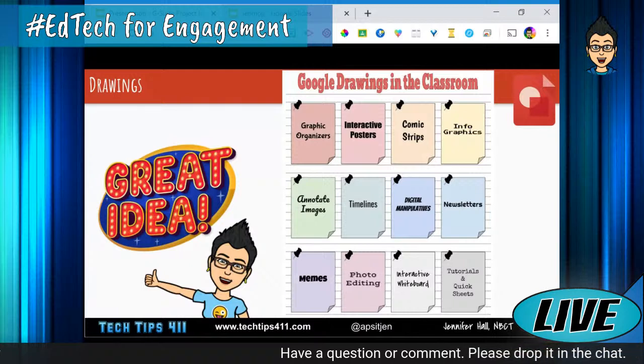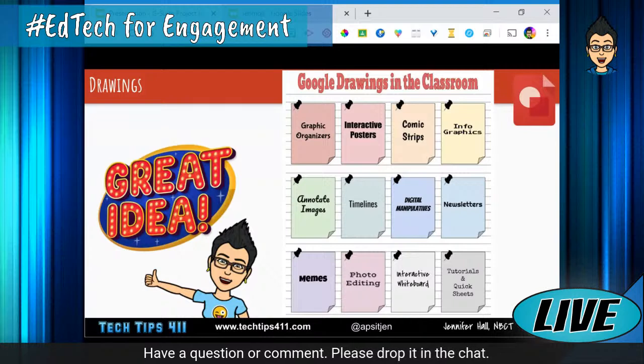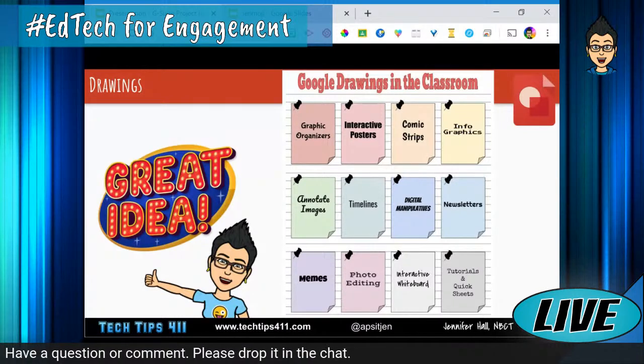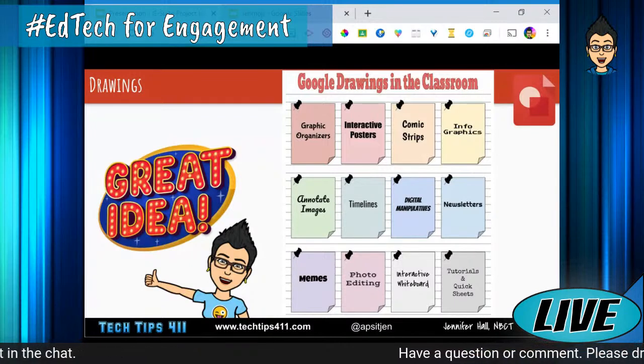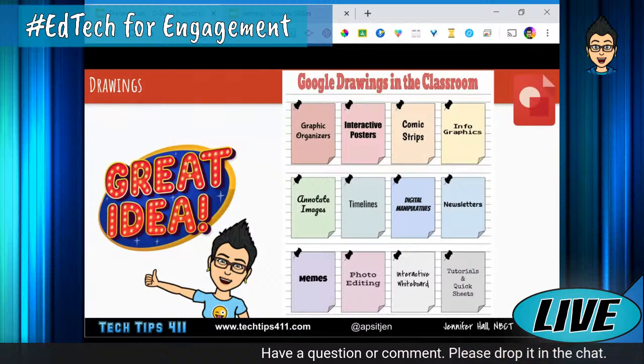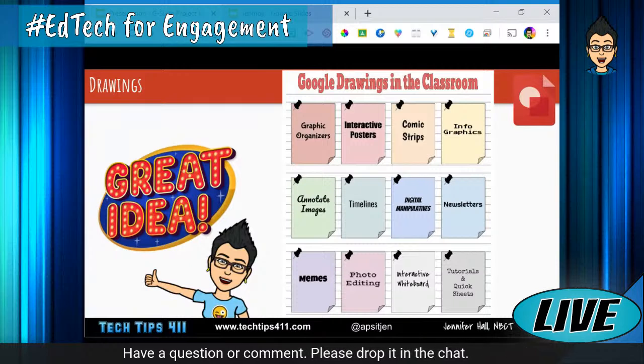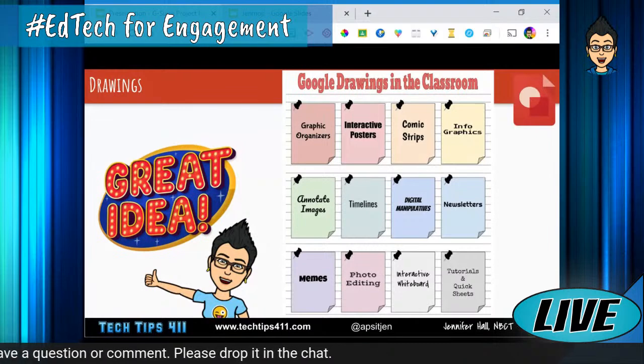You just would need to provide the students a template, or they would need to create a template in order to have it be like that. You know, they've got 4 boxes or 6 boxes or whatever options. Obviously, it's great for infographics, to annotate images. And that's the other cool thing, is you can bring it in for lab activities and have students annotate on top of cells, or it's great for social studies for annotating maps and so forth. Great for creating timelines, because you can set the space to be so large that you can have ongoing timelines.